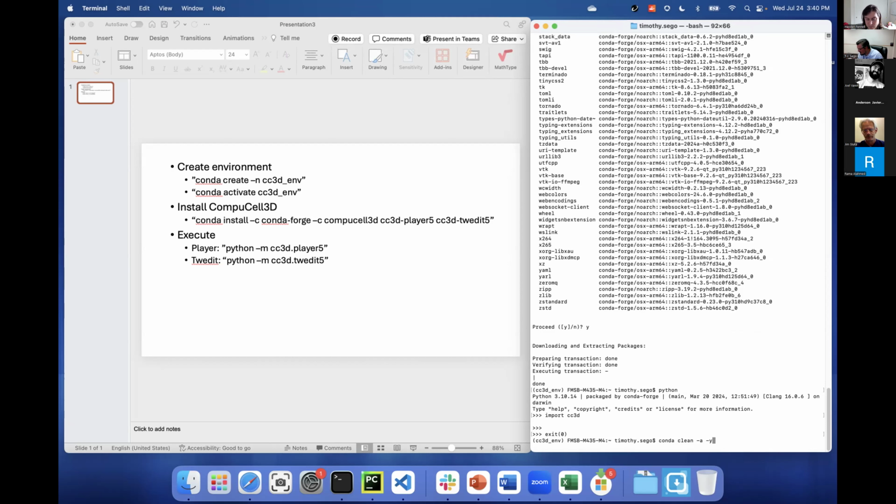For example, we have gone through the process of installing the CC3D Conda package. Conda will keep an archive in its cache of the original download of the CC3D package so that later, if you create another Conda environment and try to install CC3D into it, instead of making you wait to download it again, it'll just use what it saved in its cache.